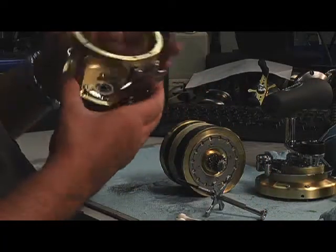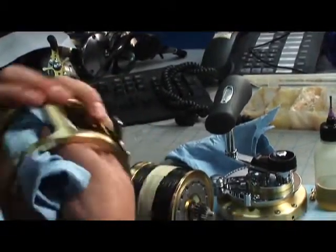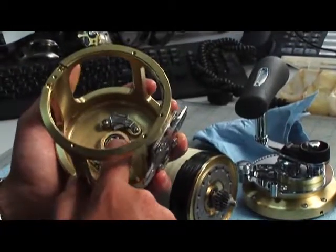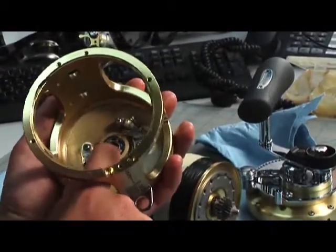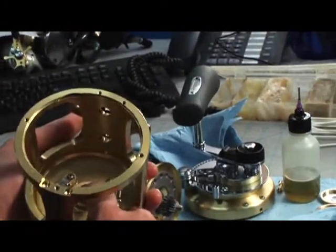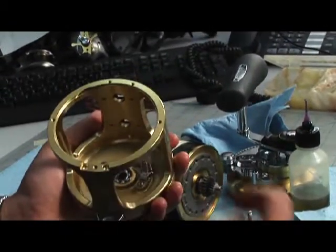So now take the frame and just kind of clean it up, wiping that extra grease away — anything that collects on the frame. They are pretty simple. This is your anti-reverse; you just want to make sure it moves pretty freely — these feel pretty good. If they were a little corroded, you can just blow it out, try a Q-tip or toothbrush to get as much of that stuff out of there. Again, the bearing — you can put a drop of oil on it. This one seems pretty well lubricated, but just one drop of oil. Spin it around so it gets throughout the bearing, and that's it.